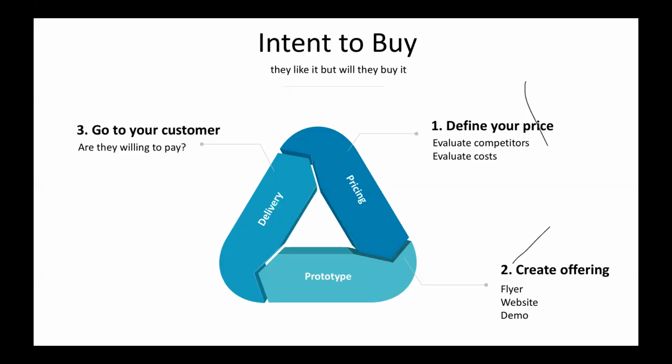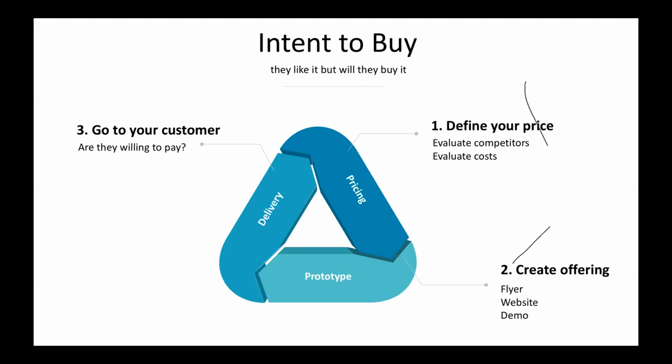And then create an offering. It could be a website, a demo, a flyer. It doesn't have to be crazy fancy to get an intent to buy. You could have a flyer that you take to a customer, or I guess now Zoom, and you say, I have this great program that's offering X, Y, Z, this is how much it costs, this is what you're really getting out of it, and just see if they go, okay, yeah, I'm ready to click that button, I'm ready to pay. They pull out the money and they're ready.